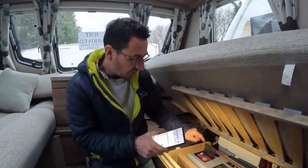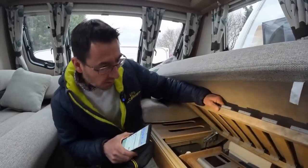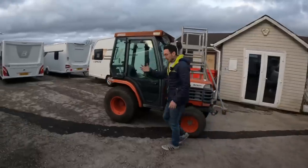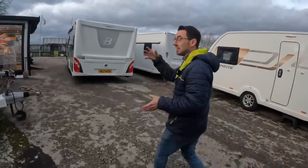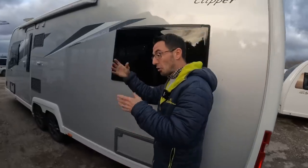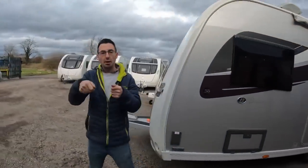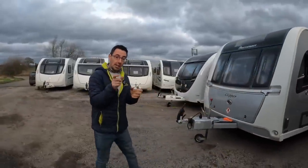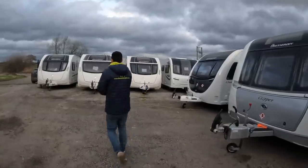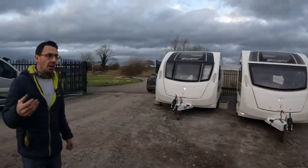It's worth having a look in our Amazon shop - buy a box of fuses to keep somewhere safe. That is how you check your fuses. It's the same thing if you've got a load of lights that aren't working or your toilet pump isn't working - we've done videos on those before and we'll pop those into the description. That's a really good way of checking your fuses, because nine times out of ten that's where the issue is going to be.